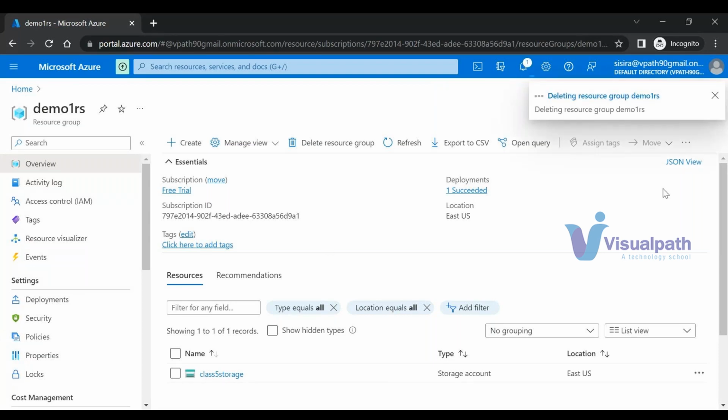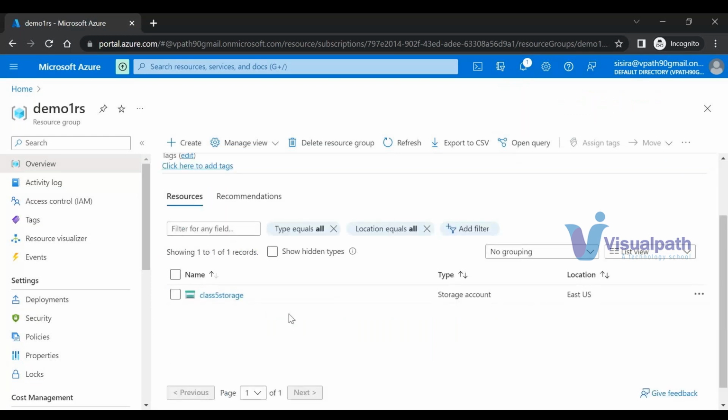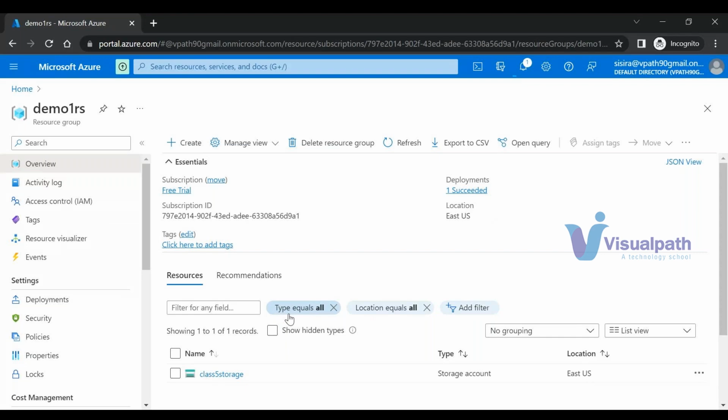One more question. These resource groups, in the development area, for each project we will have different resource groups. How will it be? For development, one resource group will be there. Yes, for the development environment, they'll maintain a resource group. For the production environment, they'll maintain a resource group. And for the UAT environment, they'll maintain a resource group.